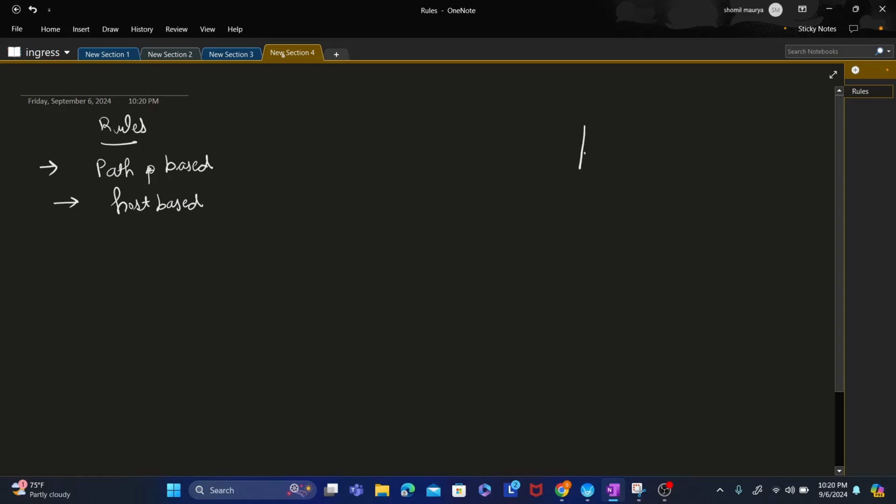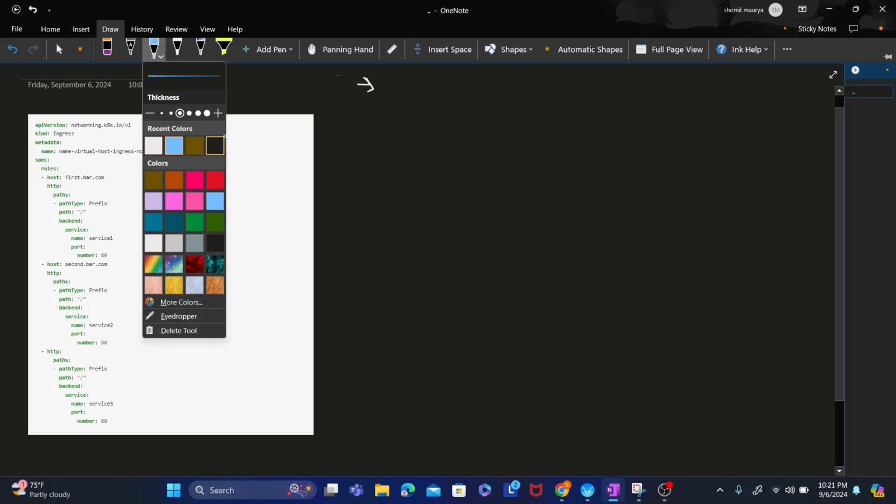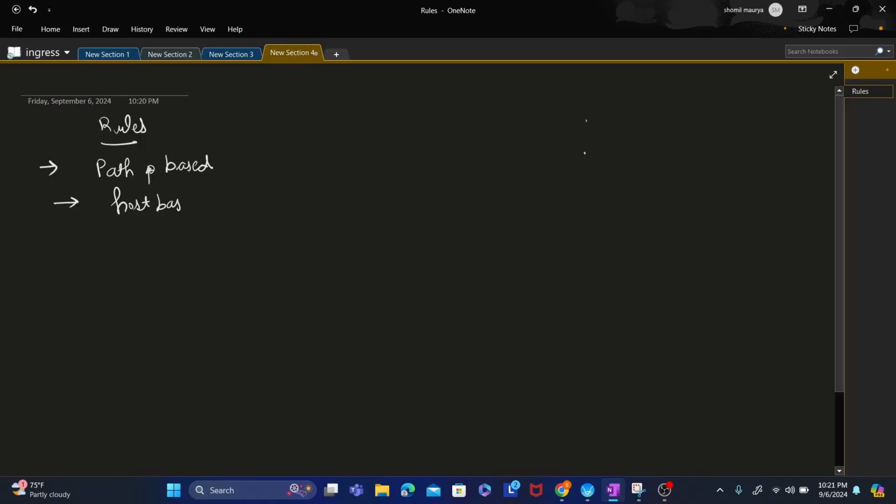So like this, you have many applications running inside your cluster. This is service 1, this is service 2, this is service 3.